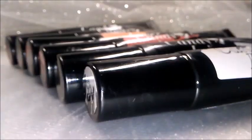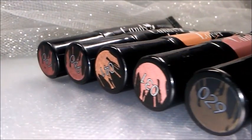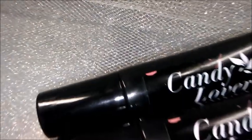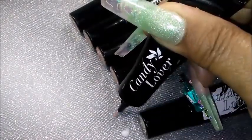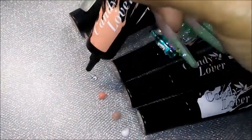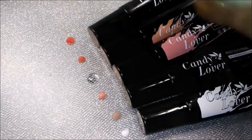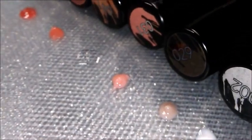But real quick, the tubes are labeled by numbers with color tabs. Each contain 0.5 fluid ounces. Now, some tiny swatches are done because these are more like starter or sample sizes, and I'm going to save it for a video. And a closer roll through for you to see.